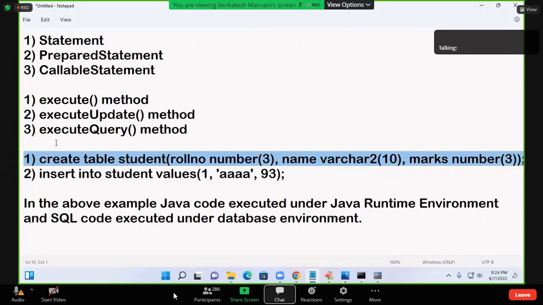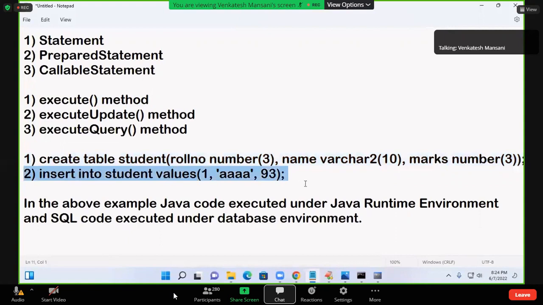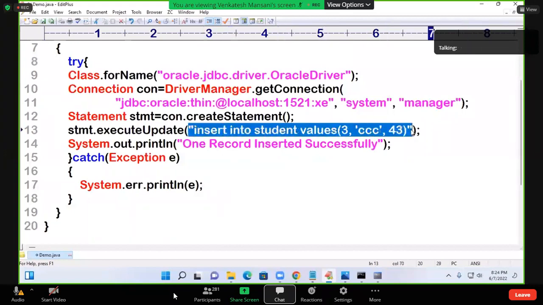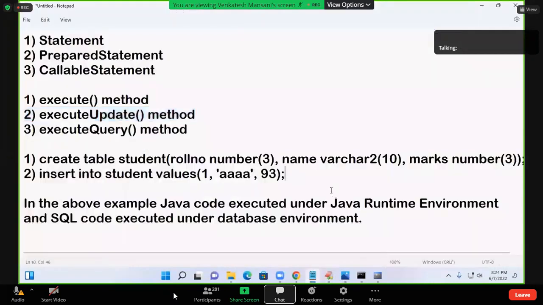Query different, Java program same. Same style, insert query. Is it DDL or DML or DQL? DML. For this, execute update. For any other DML query, only the SQL query is different. The Java program is the same.